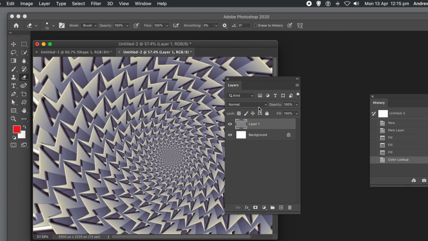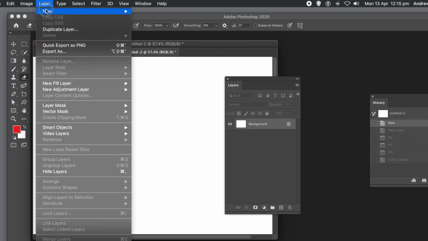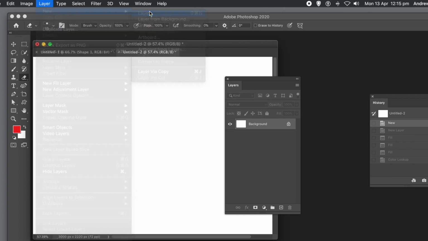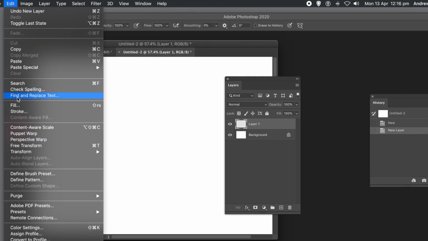Let's get rid of that. What I want to do is apply it to a layer. You don't have to apply it to a layer. In this example, I'm not going to do much more with it, but you could apply it to a layer, and then you can build up multiple layers, apply effects to those layers. And you can always remove them if you wish as well. So create a new layer via the layer menu, and then Edit menu and fill.